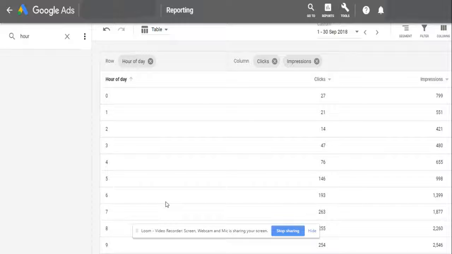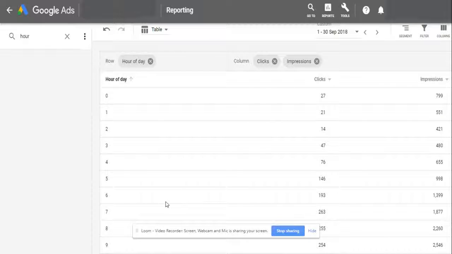If you have low conversion from a campaign, it can be solved, but we are going to discuss that in our future webinars. Let's stick to the basic things in this one. Here you can see that the hours of the day are having different clicks, different impressions, different conversions. You can see the hours 0 to 6 are lower in conversions as compared to 7, 8, and 9. So that means that the night time is lower in conversions, clicks, and impressions for your ad as compared to the daytime or the morning.